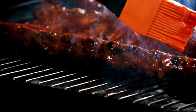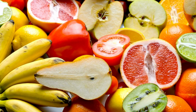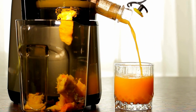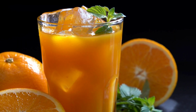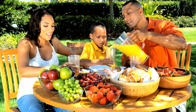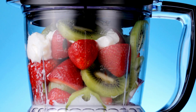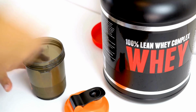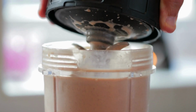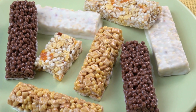Even when you're trying to eat healthy, you have to be aware of the hidden sugars within fruits. Most fruits have a lot of sugar. When you make a juice, you are keeping the juice and the vitamins but removing the fibre, so when you drink it, the sugar gets absorbed into your system much faster and will spike your blood sugar a lot quicker. Smoothies are better because most of the fibre is still within the drink. Just be aware of how much sugar is in the fruit you're putting into the smoothie. These gym products, the whey protein shakes and the protein bars, they all have added sugars, and a lot of them, especially the bars, have a lot of additives added to them also.